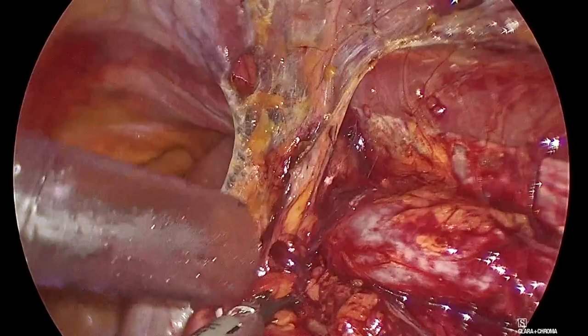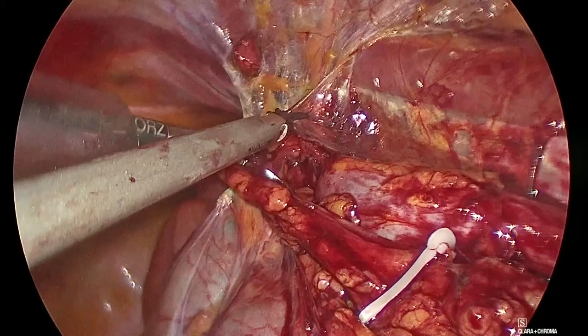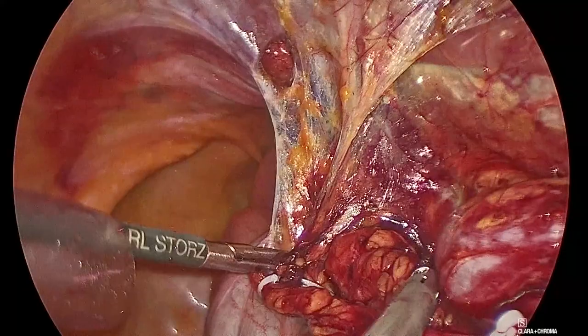So here I'm very low, so can we retract the trocar a little bit? Can you push the trocar back a little bit? Thank you. Okay, so here I'm really at the level of the iliac vessels, okay? The iliac artery is right there. You see it? That's the iliac.